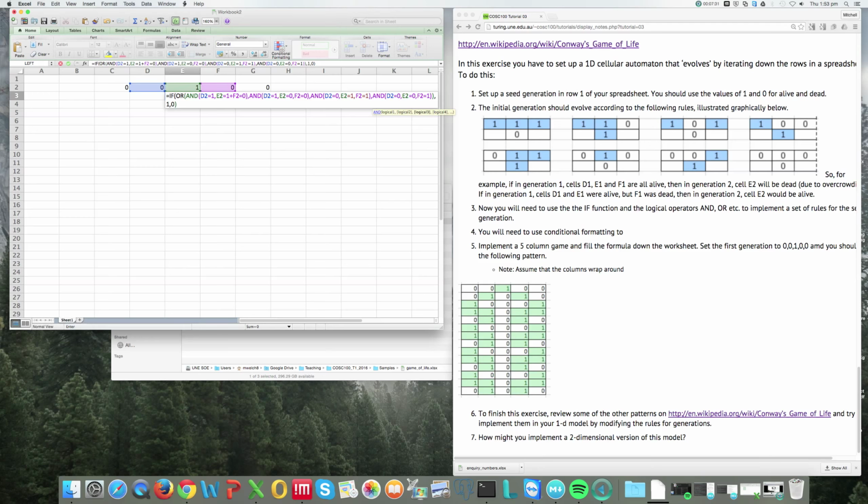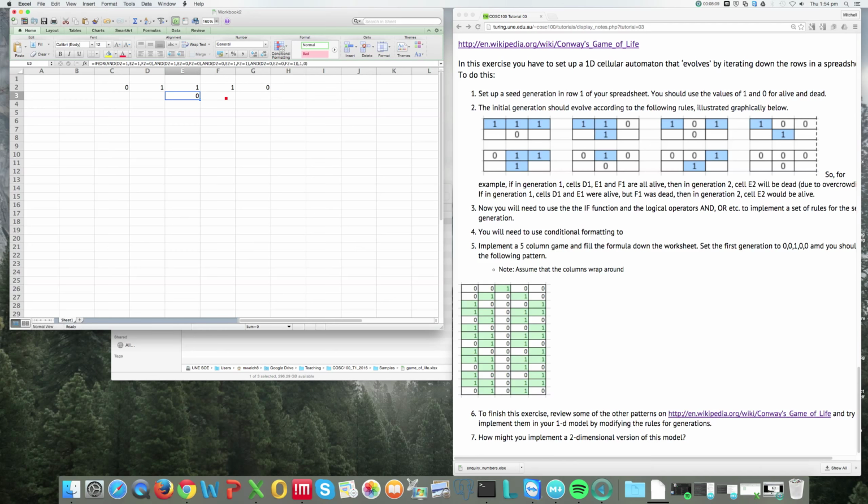So if we hit enter on that one, you can see that we've implemented the formula for that first cell. If we change this one to a 1, you can see that that doesn't work. So what have we done here? We haven't implemented something correctly. Let's go back through and see what we've missed. You can see here that we've put in a plus sign instead of a comma. Once we fix that up, that's got our configuration working, and we've captured all of the rules there. So that's got our first cell implemented.